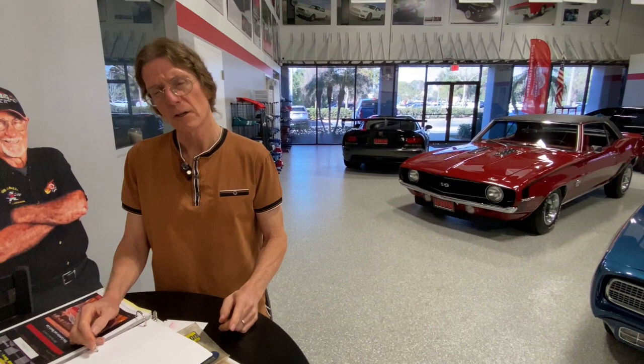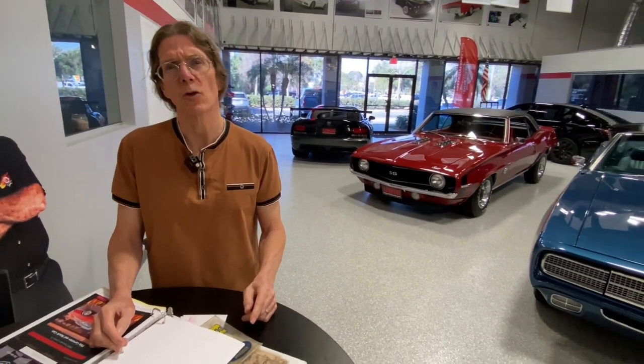The next question: if there's that much in restoration receipts, engine work, and performance work, why isn't the horsepower higher? Well, here's the thing — just because you're spending money doesn't mean your goal is more horsepower. It may mean that you want a more reliable engine, a streetable engine.